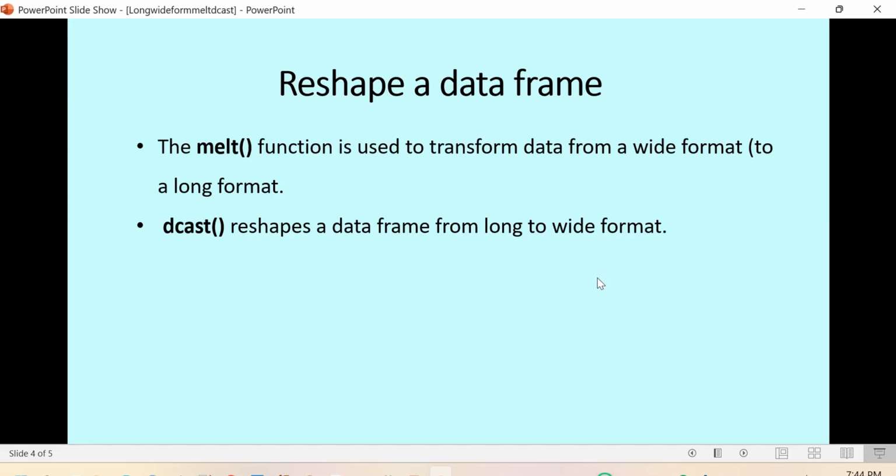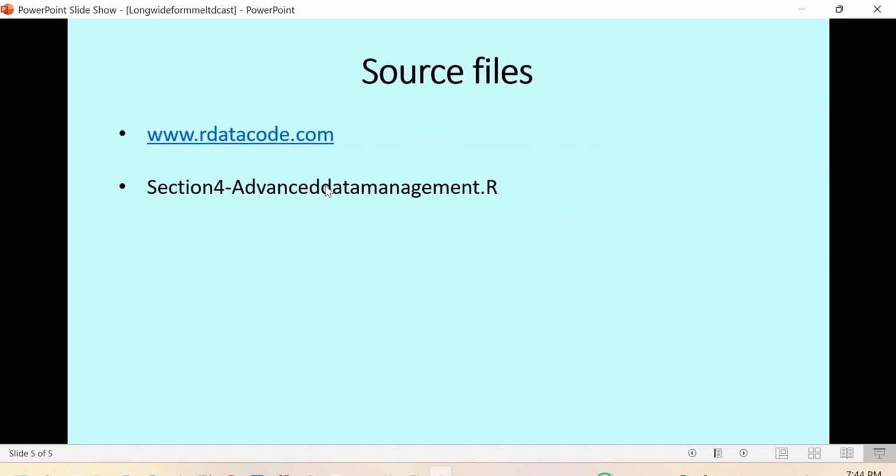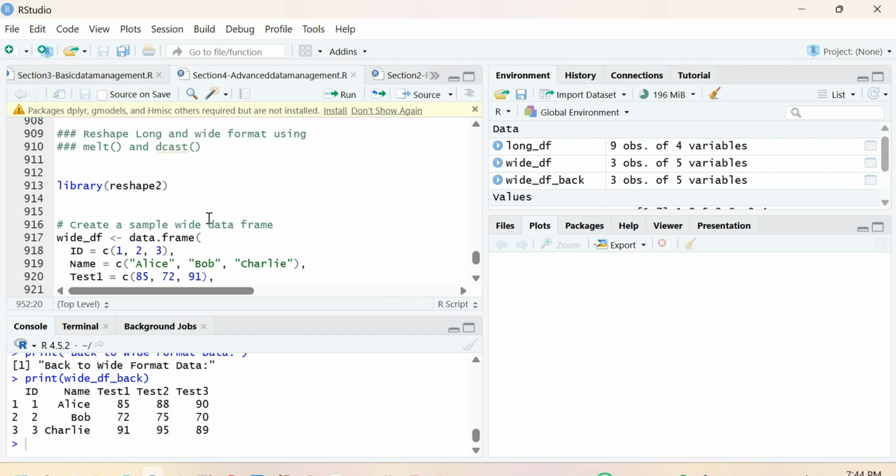Next we go to RStudio to take a look at how to perform these operations. You can also download this R source file from this website's link. In the download menu, you can find R series download. Then we go to RStudio and open this file.